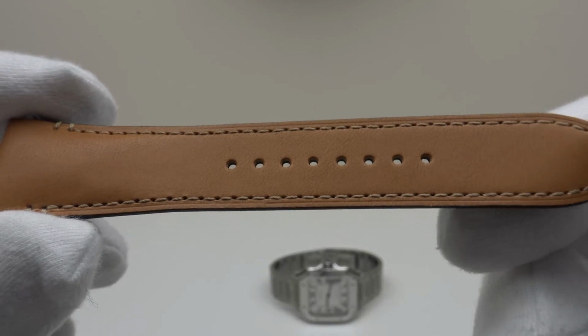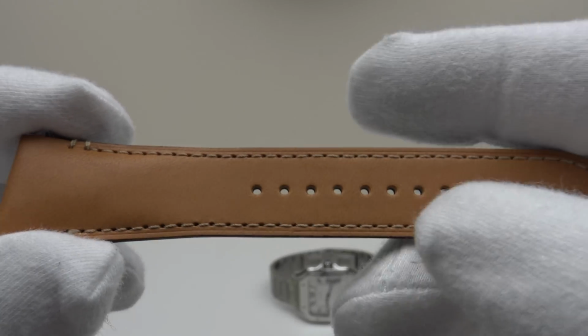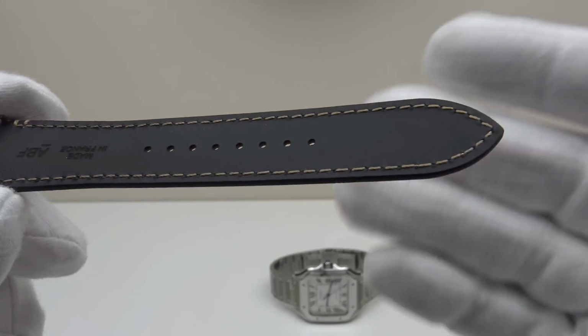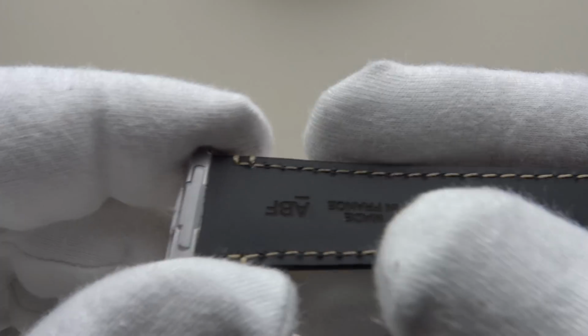Absolutely gorgeous quality calf leather strap, flawless stitching throughout, plenty of holes to fine tune the length, and it really is a very high grade. This is really a top tier calf leather strap.